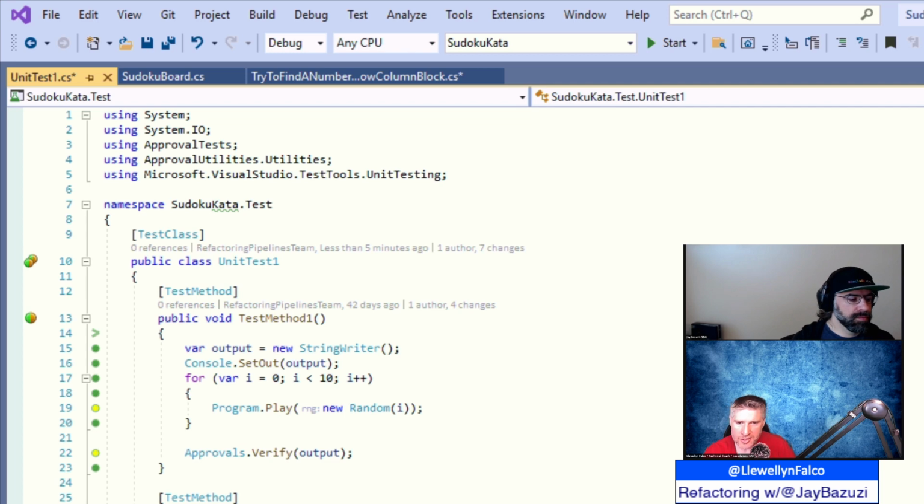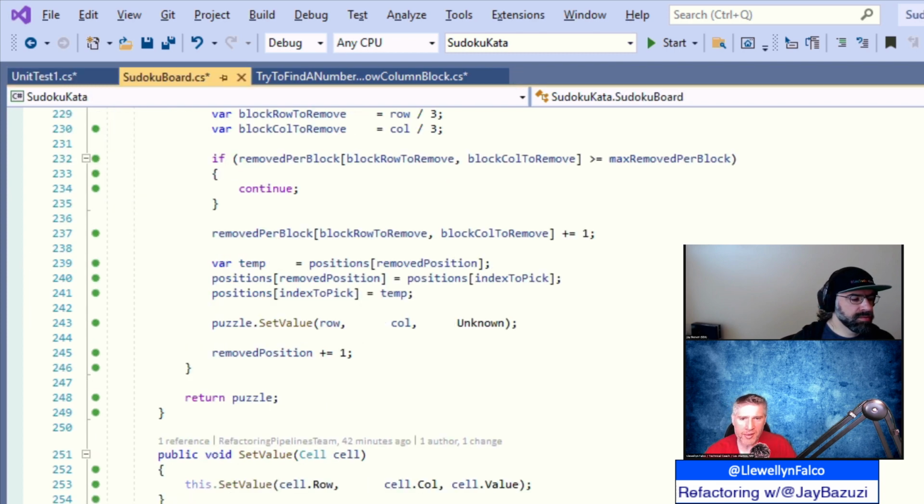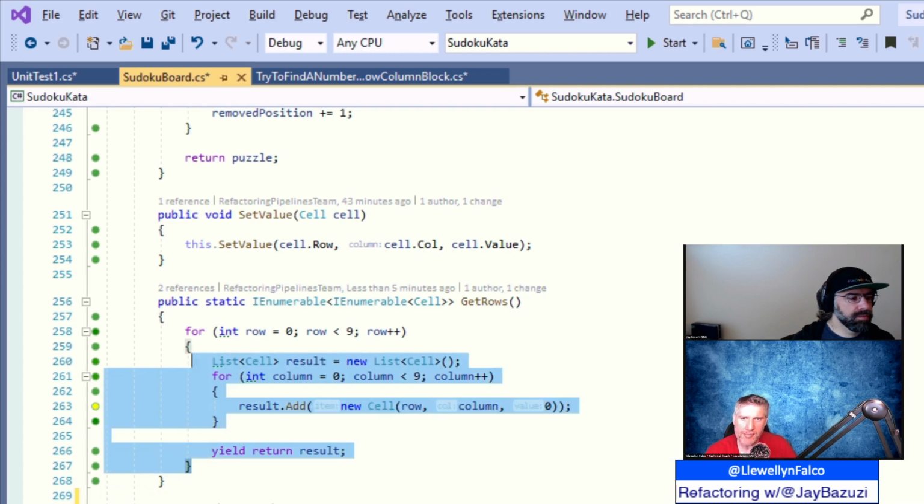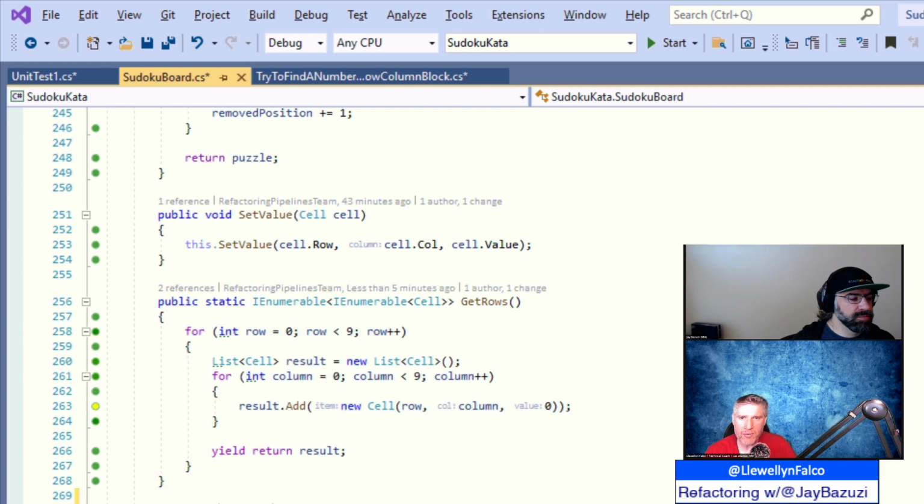You have a double S? In both places. Create that method. Basically, it's going to look exactly the same as the other one, but we're going to swap the rows and columns. This seems like a recipe for programming error right here. This is what I would get wrong. This is why we have the test.